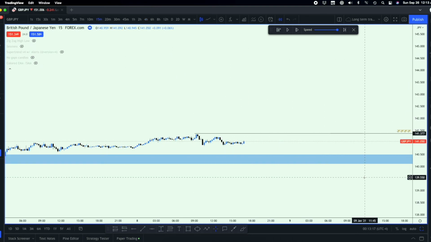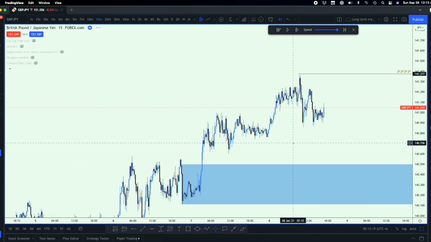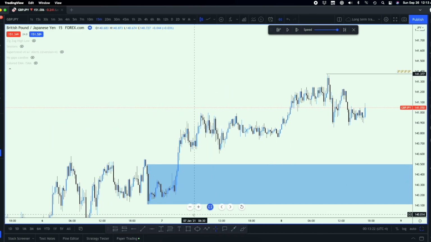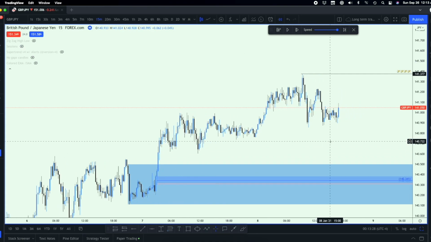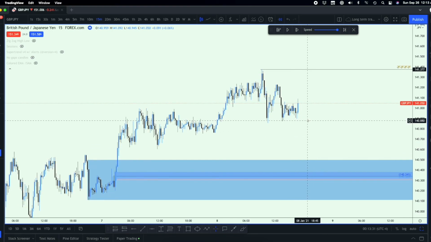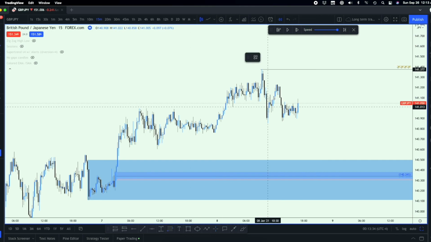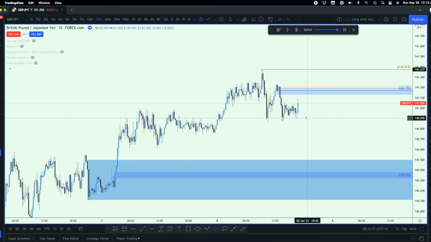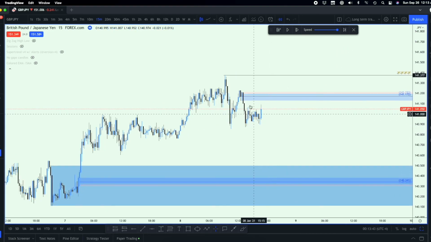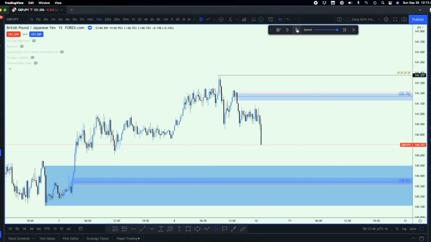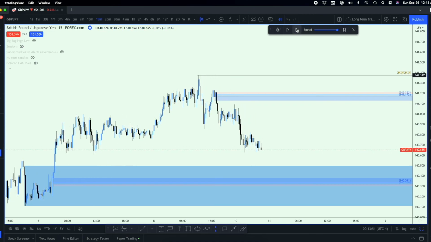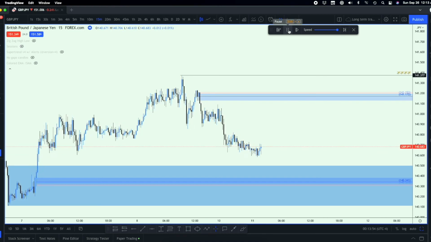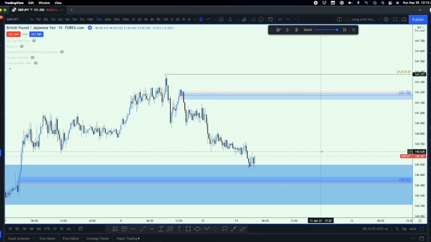Drop back down to the 15. See what I'm looking at. Oh yeah. See what we got up here. Oh yeah. So it's probably coming down to here to run those highs, right? Yeah. Are you gonna go up? If you're not, then that's got to be too. All right, so we're down here in the demand now.